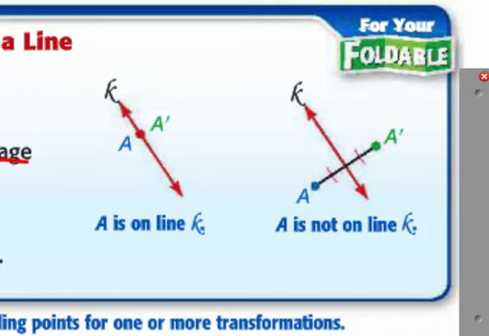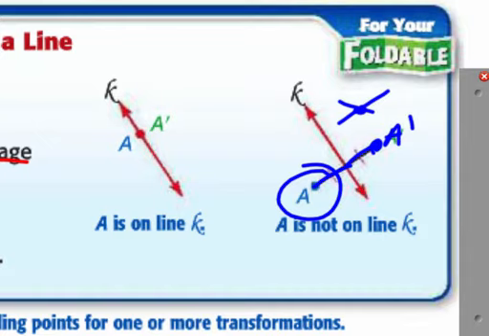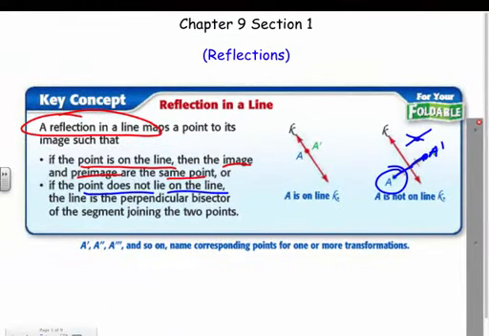So same distance, and you've got to make it perpendicular, right? If I reflected A here, I wouldn't put A prime up here because that's not the exact opposite side. This is where A prime would be. So it's got to be the exact opposite side and the exact same distance. We'll take a look at how that works on the coordinate plane, but first, let's just look at it in general.